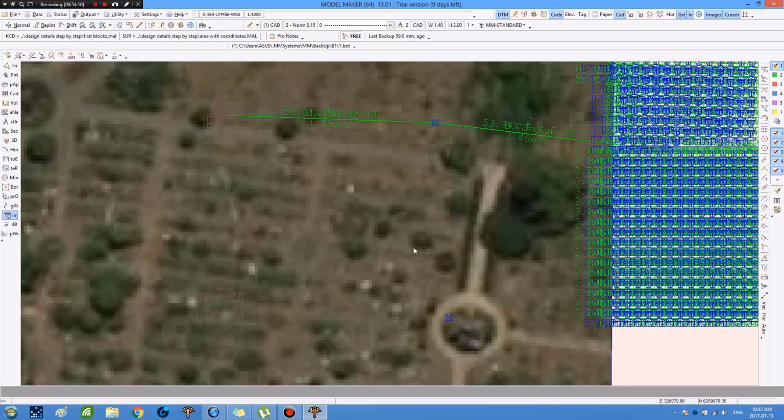Then we start designing the rest of the blocks by going to the menu bar on the left. Then we press on the irrigation menu.